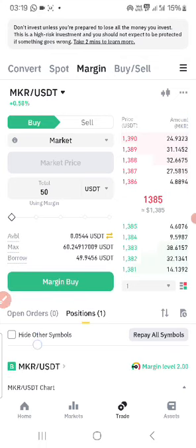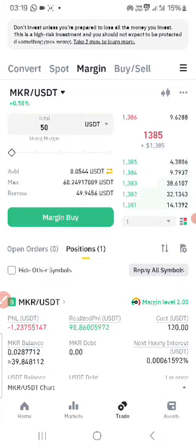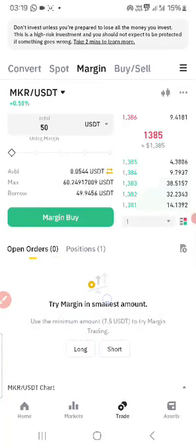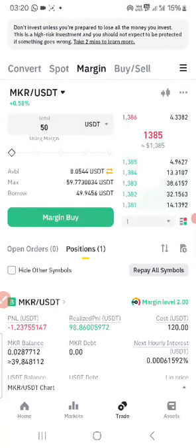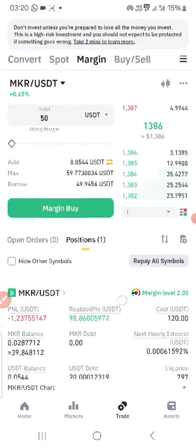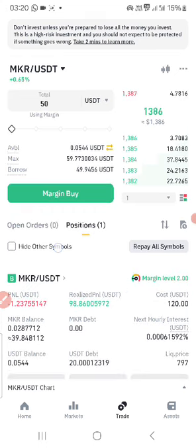Now let's say, and also watch that now my margin level is 2. The minimum margin level advisable for trading on Binance is 2. It should not be less than 2. Whenever it's less than 2, your account is at risk of liquidation.